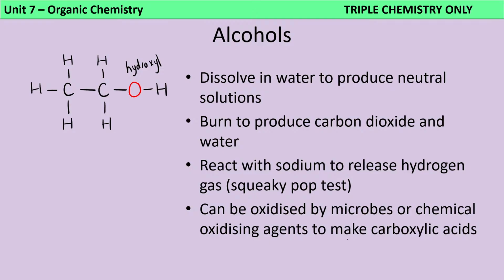Alcohols burn to produce carbon dioxide and water, and in fact they're really good fuels because they're basically an alkane with some extra oxygen added. So they can burn cleanly in slightly less oxygen than an alkane can. You can also react them with sodium, which will release some hydrogen, and you can test that with a squeaky pop test.